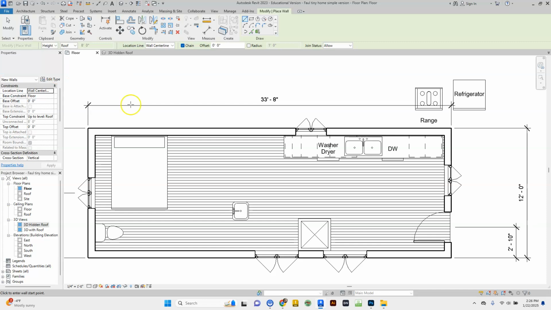So with my wall tool selected, I'm going to come into my workspace and I'm going to look for some helper numbers. You can see that popping up on my screen is a helper saying, hey, if you put a wall here, it's going to be at 9 feet. So that sounds like a nice place to start. I'm going to click to start, and then I'm going to let go, and I'm going to bring my mouse straight down. Notice how it likes to snap to 90 for me. I don't have to work really hard to keep it at that 90-degree angle.